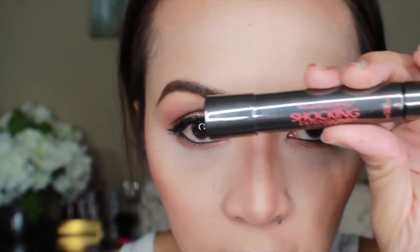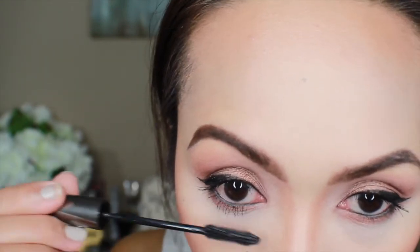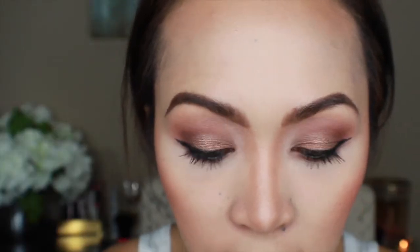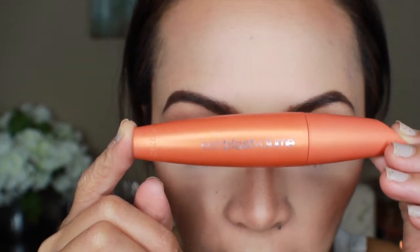And for the bottom lash, I'm just gonna be using this Shocking Extension Telescopic by L'Oreal. And for my eyebrows, just to set this look, I'm gonna be using this CoverGirl Lash Blast, and this is in brown.